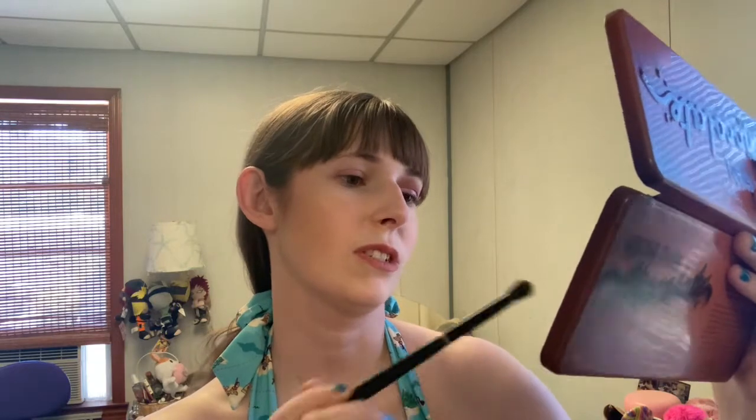On the other side, I'm taking my BH Cosmetics brush with a 3 on it, and I'm going to go into Nice Buns, which is a beige, and I guess this one is the warmest of them all, and this one is more mid-toned. And that's going to be my transition shade. Yeah, definitely darker.